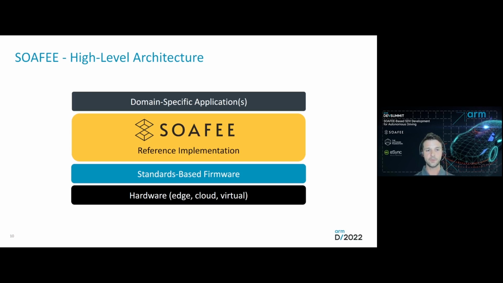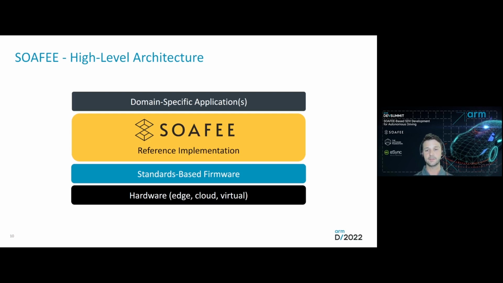Using standards-based firmware creates alignment and allows a user to easily get an operating system up and running on any type of hardware which follows the firmware standard. An example of this is ARM's System Ready program, which is a compliance certification program based on a set of hardware and firmware standards. By enabling SOAFEE's vision of decoupling hardware and software, a lot of possibilities arise.